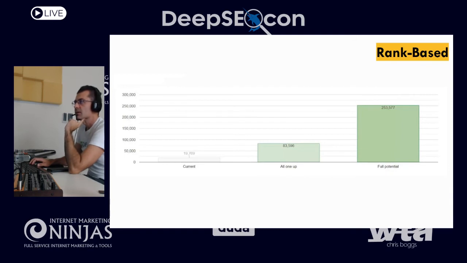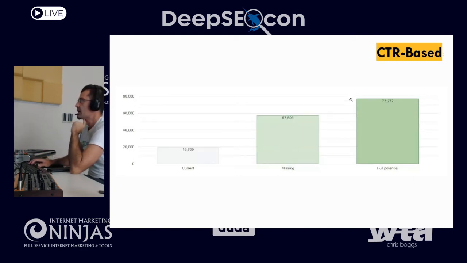So here's an exciting thing that you can do. Knowing your rank-based CTRs, you can actually model your traffic projections. Your current traffic is at a certain level. If everything moved one position up, this is what you'd be getting. And in the unicorn scenario of having everything ranking on position 1, that's the full traffic potential of all your current ranking queries. We can do the same thing with the CTR-based calculations. We're not moving rank anymore, but if we optimize, this is the missing CTR based on the deviations.